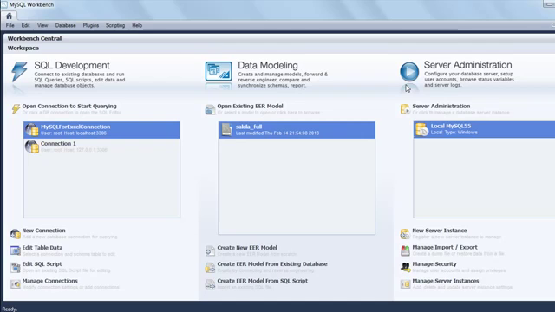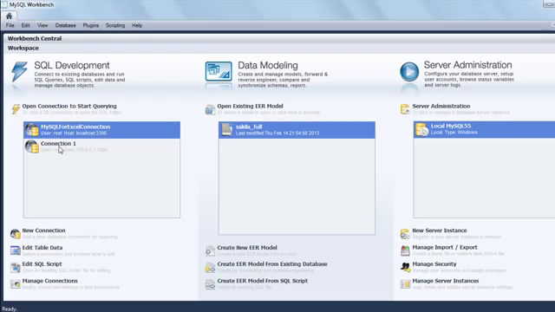And we are initially going to be interested in SQL development because we want to learn how to use SQL, right? These things are also really cool, and we're probably going to check them out later on in this course or maybe in other courses, but for the time being, let's stick to this. So you can see that it's written here that you need to open a connection to start querying, right?